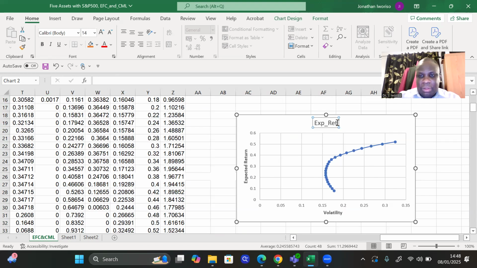Similarly, for the title, here we could give efficient frontier curve and capital market line. The efficient frontier curve is the same as EFC, and the capital market line will be CML.